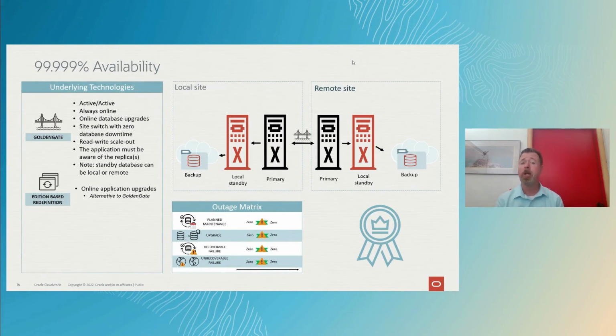And then we have the local standbys. The local standbys are so you get all the benefits of Active Data Guard: application continuity, automatic block repair, synchronous replication, depending on what you've set up. You have that option available to you there. So you basically can have your cake and eat it too. There are some things to think about with conflict resolution between the two primaries. I like to use the example of sequences, right? You might want to use odd and even between your sequences if you have two primaries, for example.